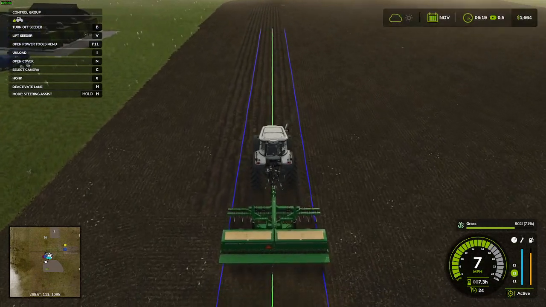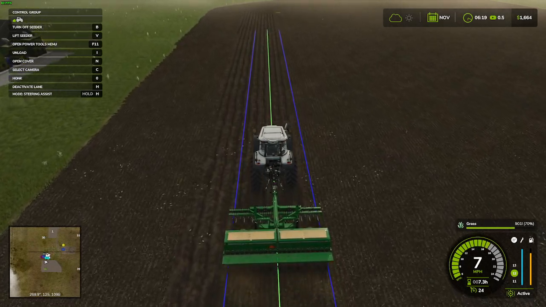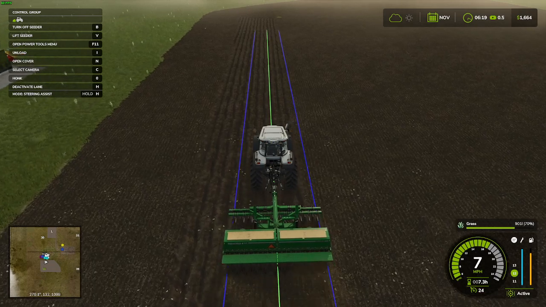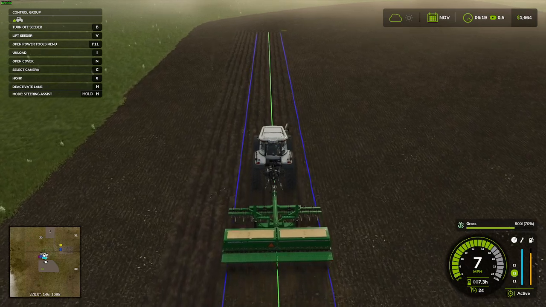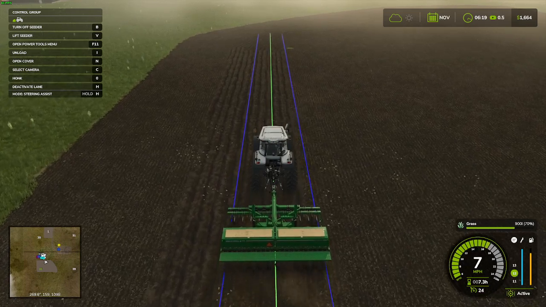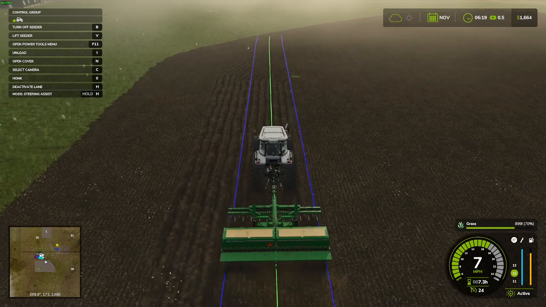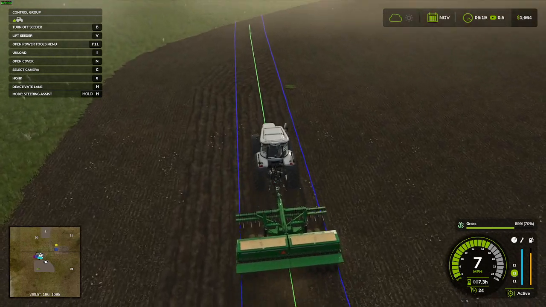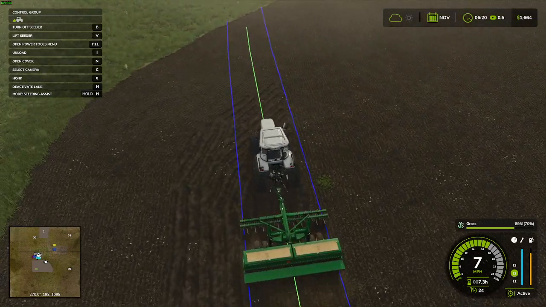Looks like we got one more pass to make, and that'll be our grass field too. It looks like that one pallet of seed will be enough to plant another field, possibly two.